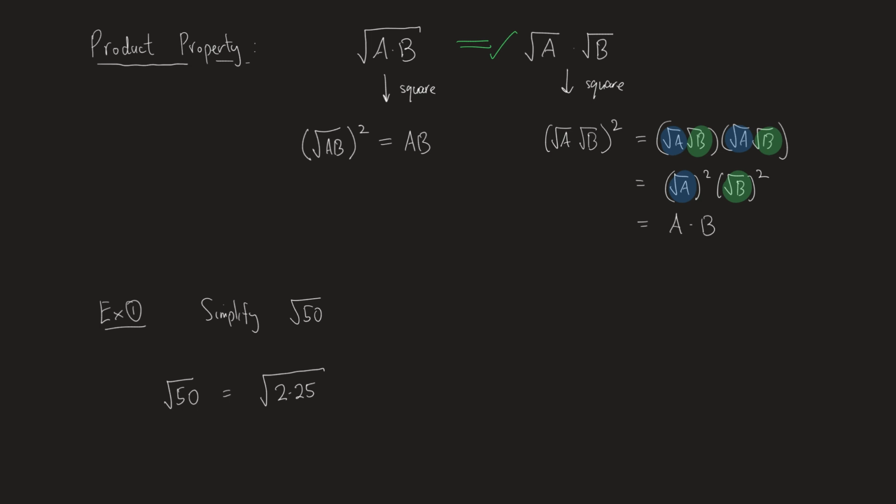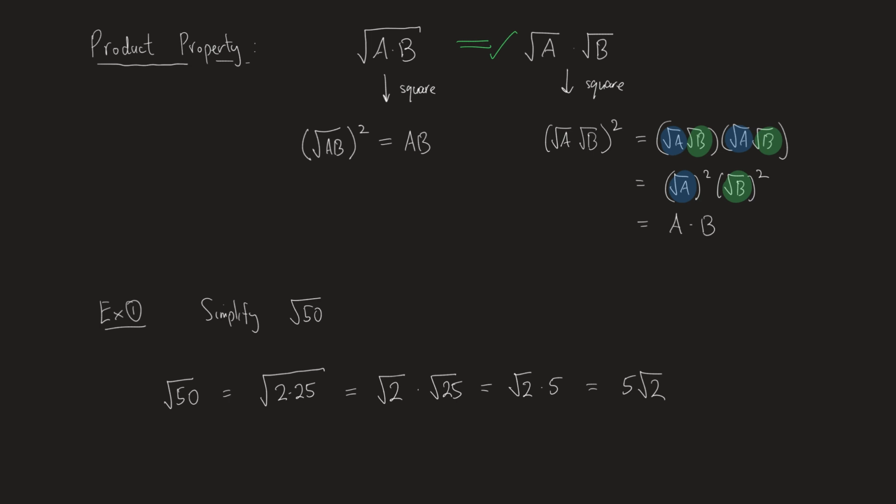Why is that an important, interesting way to write 50? Well, 25 is a perfect square, right? It's 5 squared. So when I pull this square root product apart using the product property, something really nice happens. So let's pull this apart as root 2 times square root 25. Now, root 2 isn't a particularly simple number, but square root 25 certainly is. It's just 5. So root 2 times 5. So writing this a bit more conventionally, we'd write that as 5 root 2.